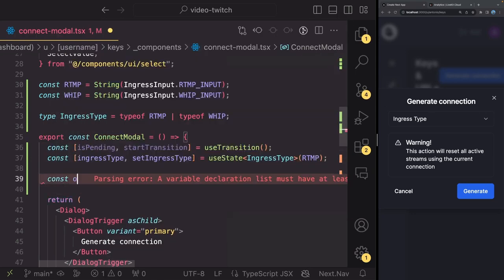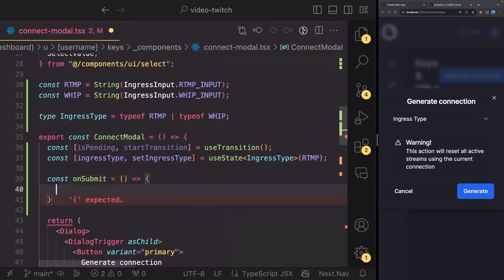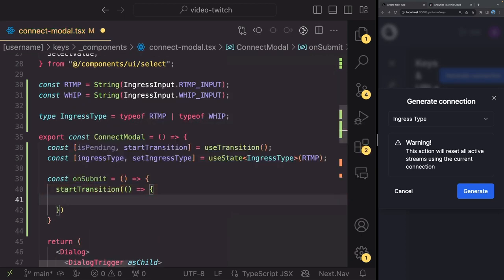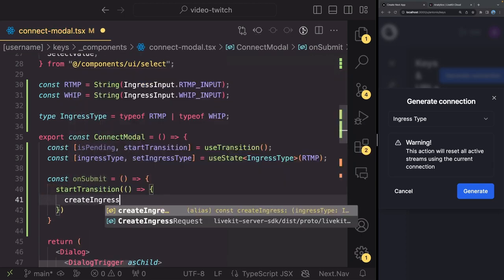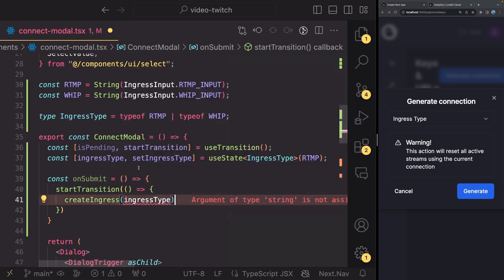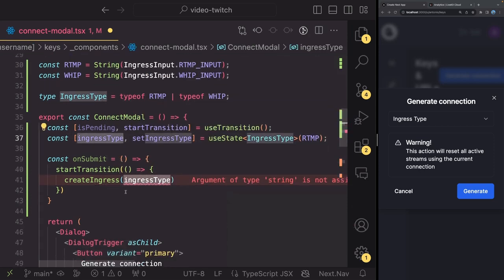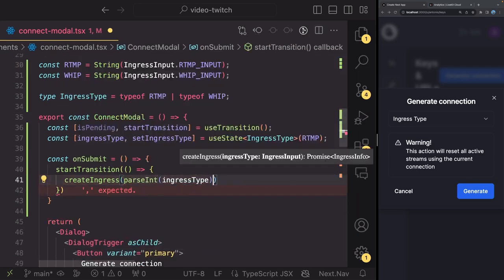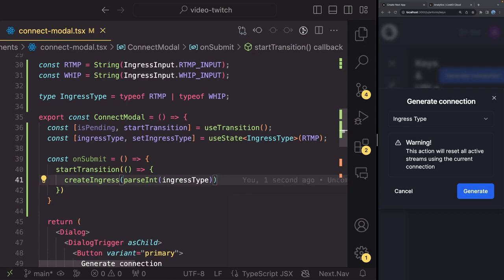And now let's create const onSubmit here, which is going to call startTransition, and it's going to call that createIngress action with the value of ingressType, which we have inside of our state here. And let's wrap this inside of parseInt like this. There we go. So no more type errors.